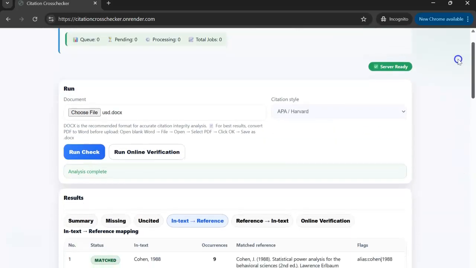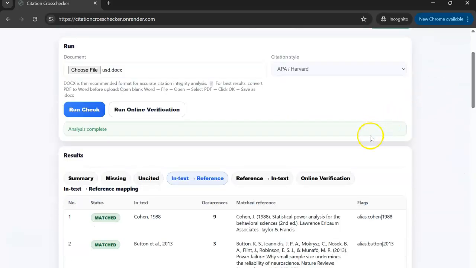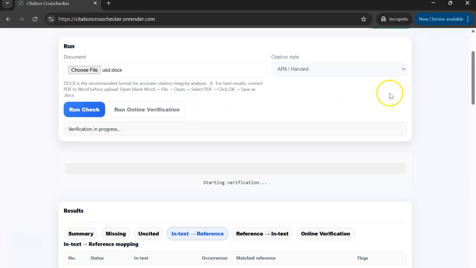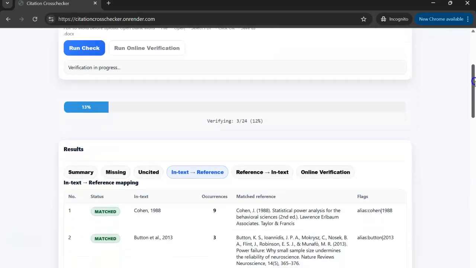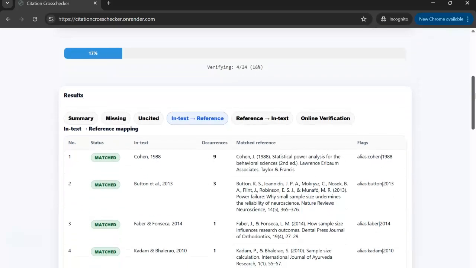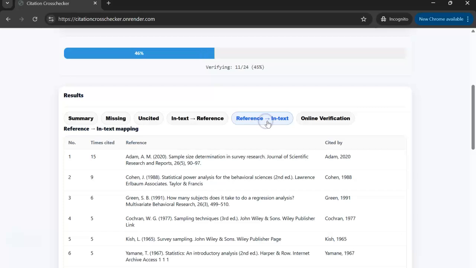By the way, as we are going through, let me run the verification so that when we finish, we can also talk about it, because that takes some time. There are a number of layers that it uses to verify. It takes two different databases, so it can take some time compared to the run checks.